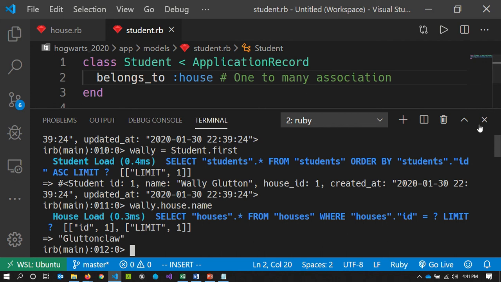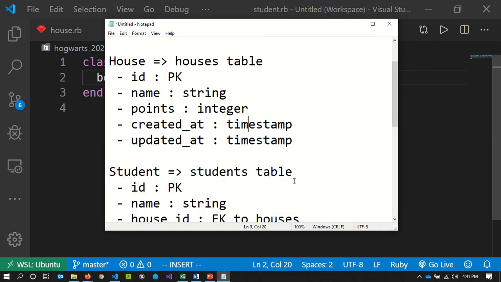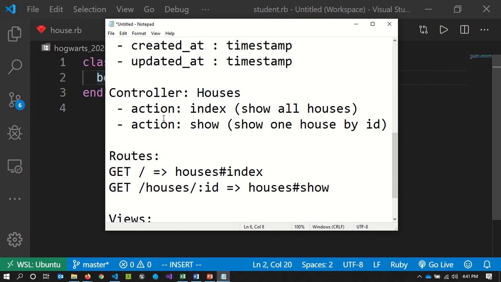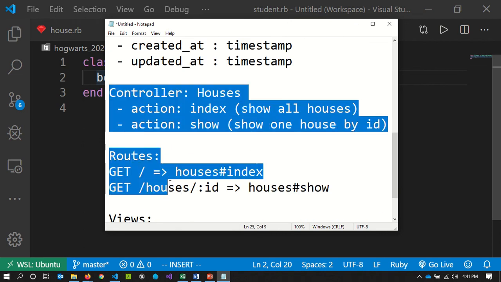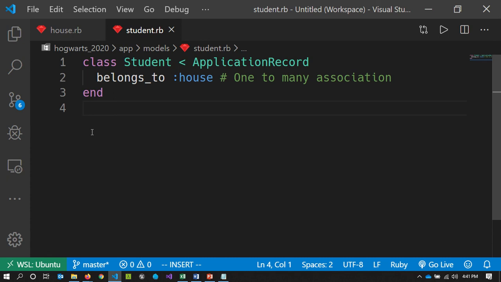Cool, so that's coming along. That means we've done all of our model stuff, right? We've created the 2 models that we wanted to have in place. We only have an hour together today, so we're probably not going to get to the controller routes and view stuff, but we can get to the data creation stuff. We can create a seed script to populate our 2 tables with actual contents.